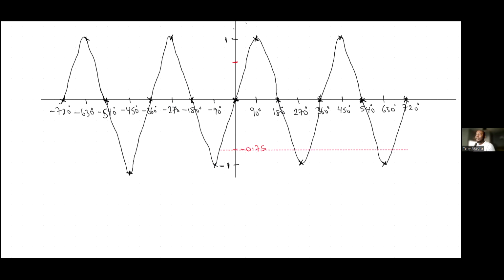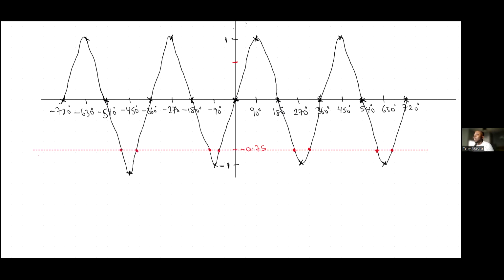Okay, so remember, like I told you, anywhere it touches the curve, those are the values for it. And that's minus 0.75. So you can see it touches the curve at this point here, this point, this point, this point, there's a point, there's a point, there's a point, and there's a point.